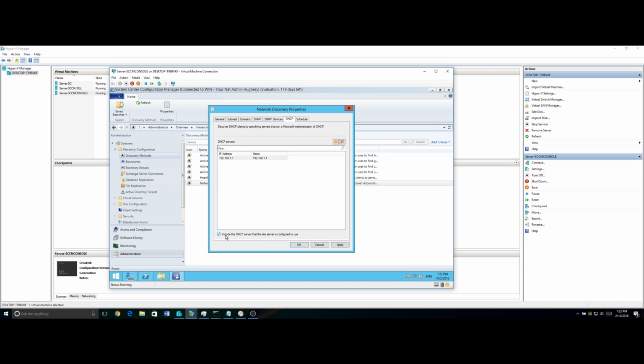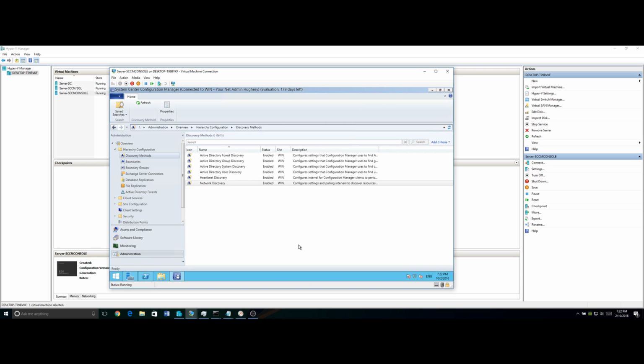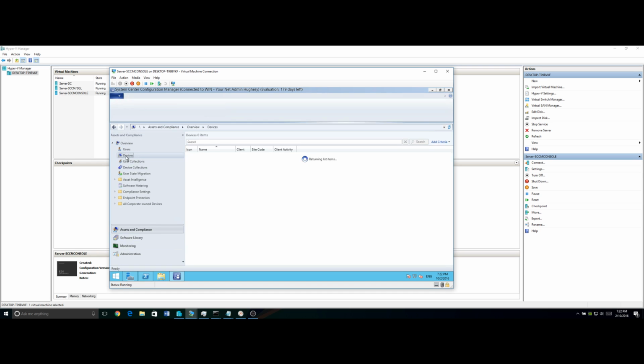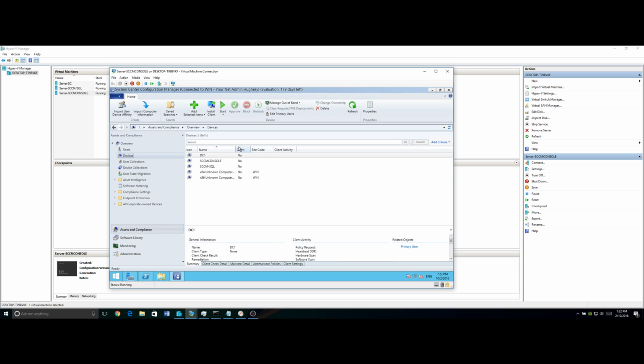And I'm just going to try and include the DHCP server that the site is configured to use. Okay. Now that should pick up users. So that's already done a scan of my Active Directory, so it's found the domain controller, SCCM console, and the SCCM SQL server.